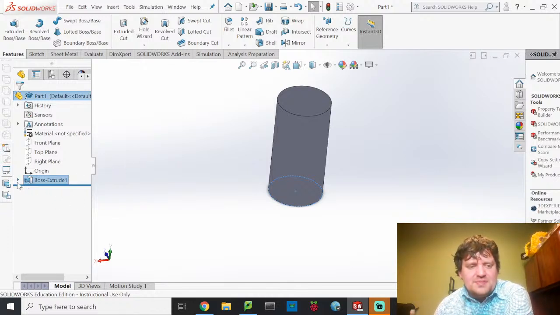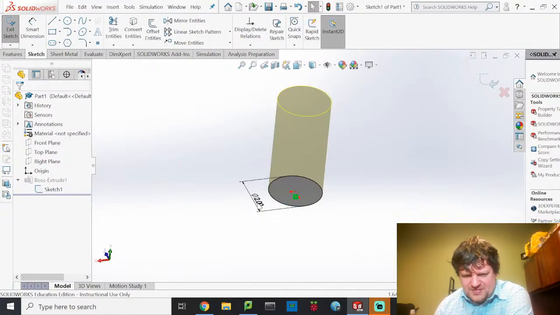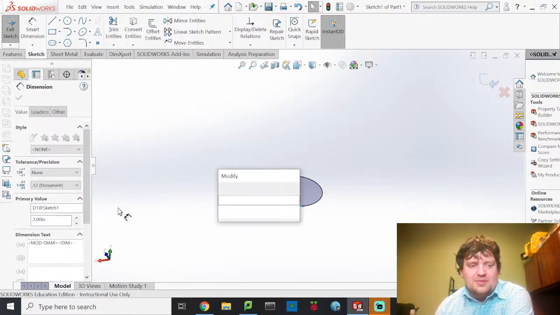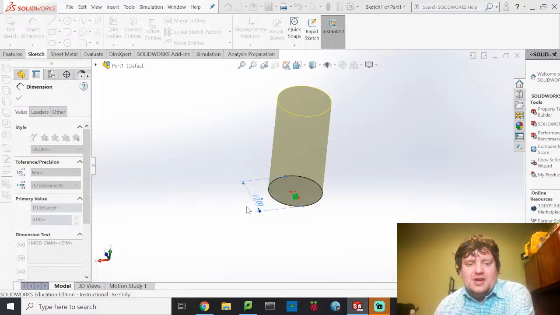One of the nice pieces about that is I can go in, I can select this, and then I can edit Sketch. So here, let's say I don't want this to be 2-inch diameter. I actually want this to be a 3-inch diameter. So if I double click on that dimension, I can now go in, hit 3, hit enter. It's going to make the circle wider.